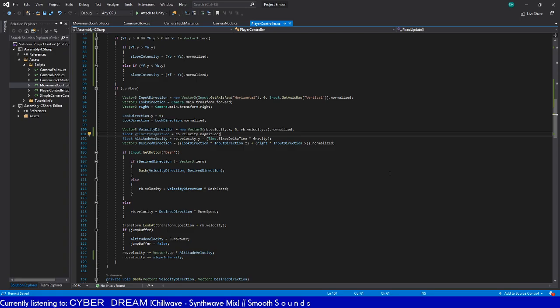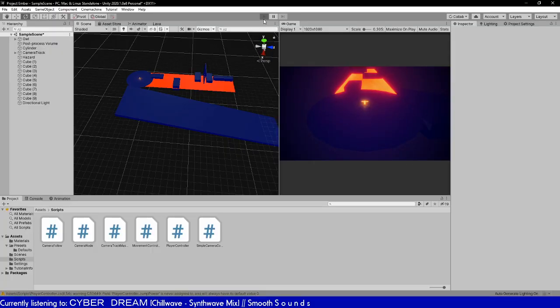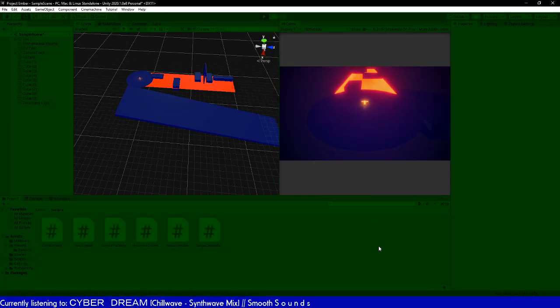But if that's what I want, why don't I just not bother normalizing this? And then where velocity direction comes in, I'll do dot. Well, actually, hold on. Before we go ahead and make that the same across the board, let's see what this does.